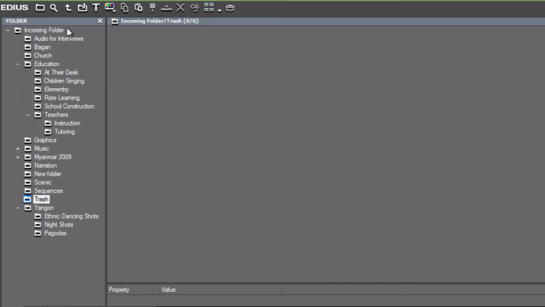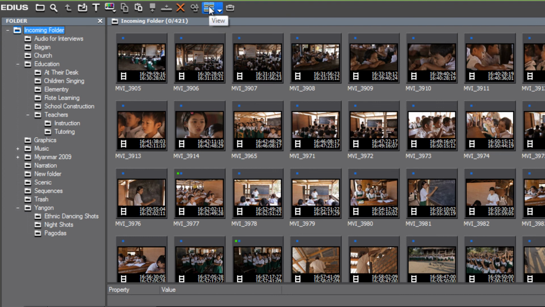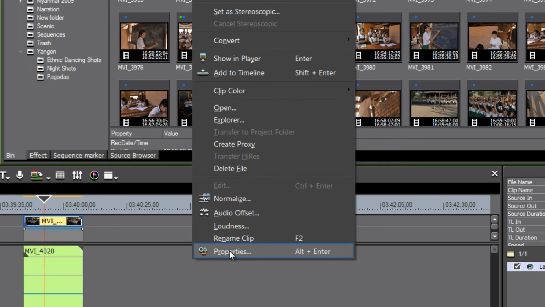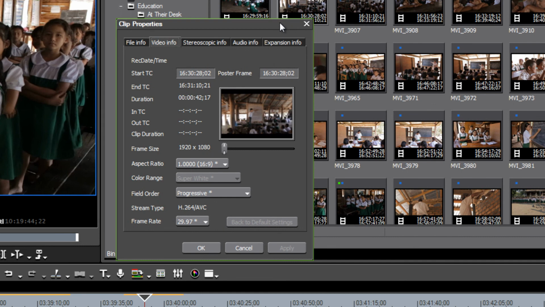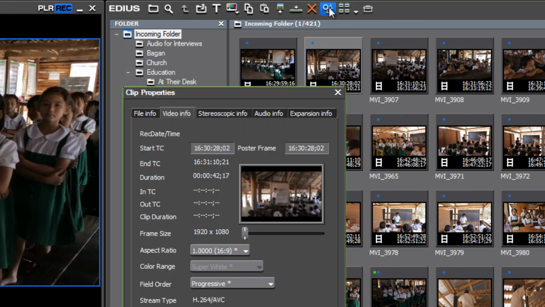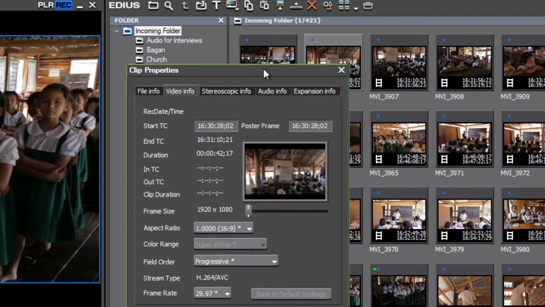Any others here? Well, here's probably an important one that we need to learn. Oh, what did we miss here? Properties. Okay, let's see that. Once again, it's probably just easier if you're going to the trouble of pointing to your clip, to just use your right mouse button and slide down to Properties here. This is going to do the same thing. What it's doing is allowing you access to the clip to view more information about your clip. Let's do it the other way. Let's use this button option to invoke this little Clip Properties tool.